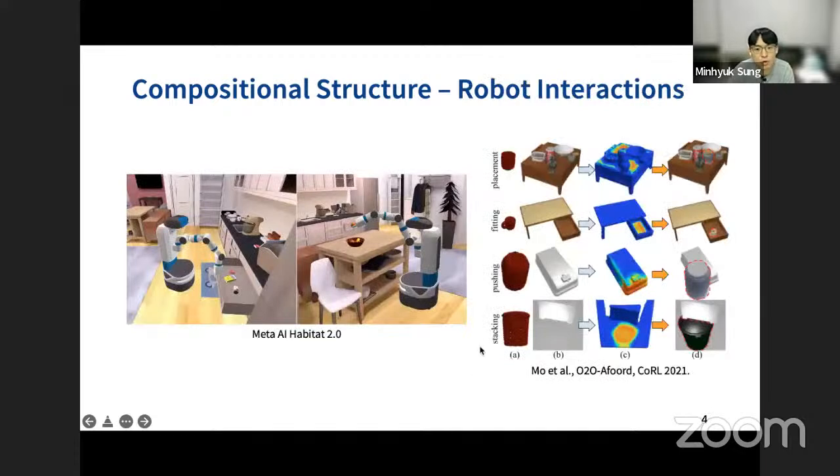Also in robotics, learning such compositional structure is an essential task. For autonomous agents, it is not sufficient to just recognize the object; the agents need to know how to interact with objects, like which part to press to open a door, or how to pour water from a bottle, and what is the place in a cup to pour the water. These are information about the parts of objects, and we need to know how these parts are arranged in an object.